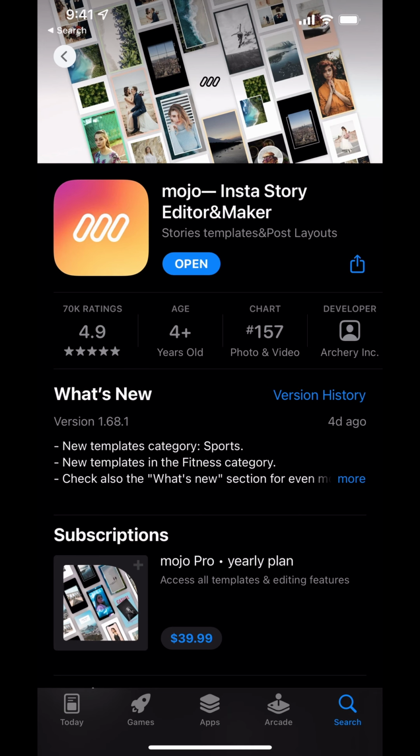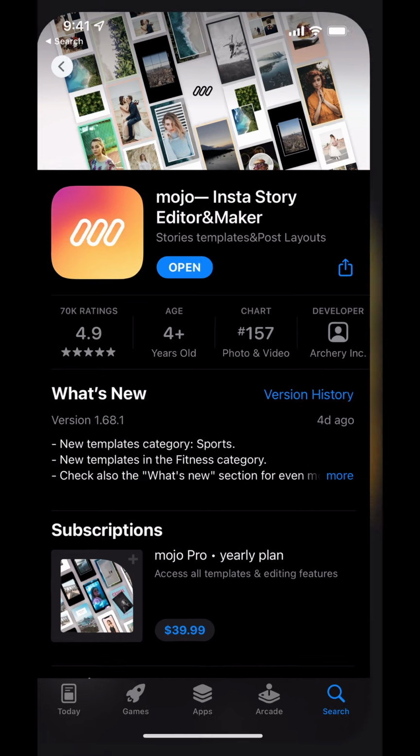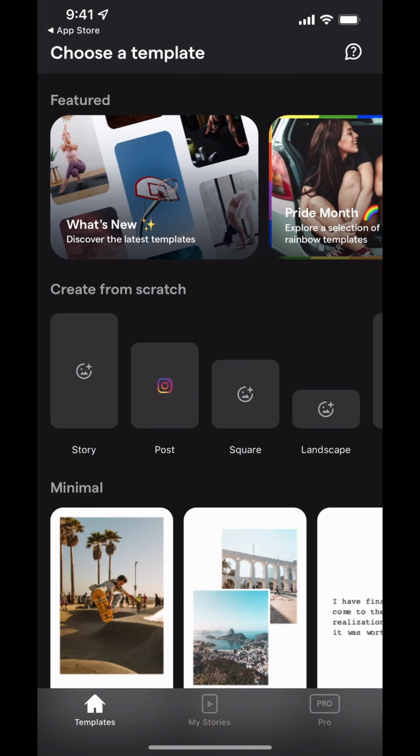Welcome back to Apps Every Day, and today we're talking about Mojo. I actually made a video on Mojo last year, but they've had a couple of updates and bug fixes, one of which I addressed in the last video that I want to talk about. So let's jump right in and check out what's new.